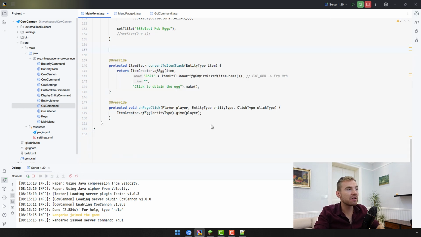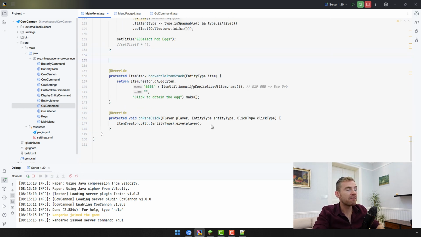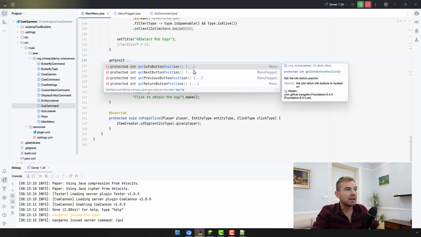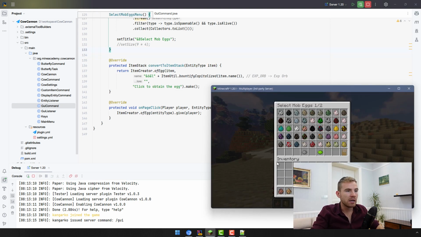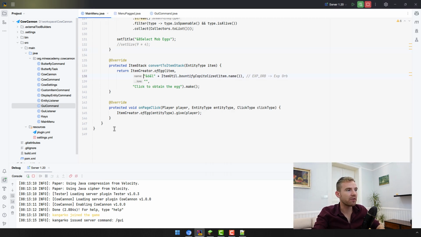So you can either do that, or you can override these two methods. There's obviously also get next and previous button positions, which you can override if you want these buttons right here to be displayed anywhere else. Just be careful, because otherwise these will be overridden by the items displayed in the other rows, right? So you have to do some manual logic if you want to. However, if you don't want to, Foundation takes care of everything for you automatically.